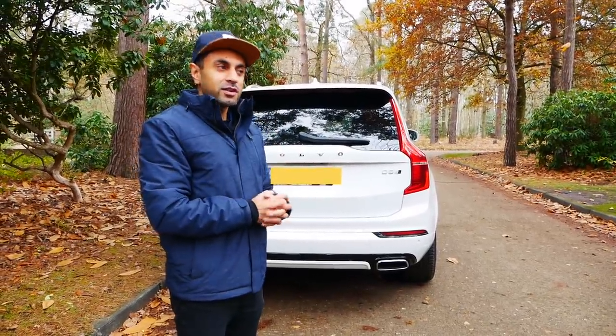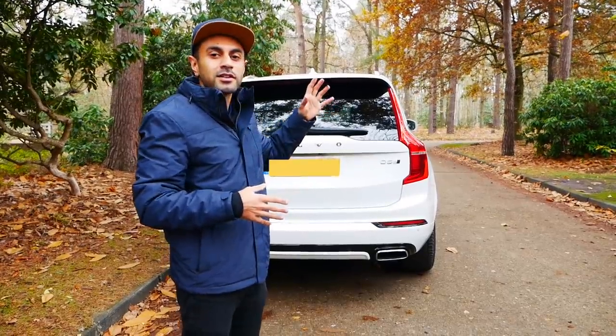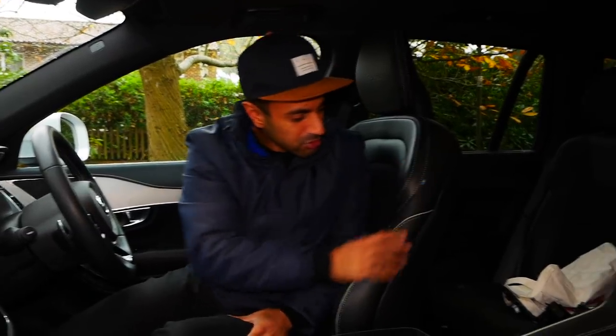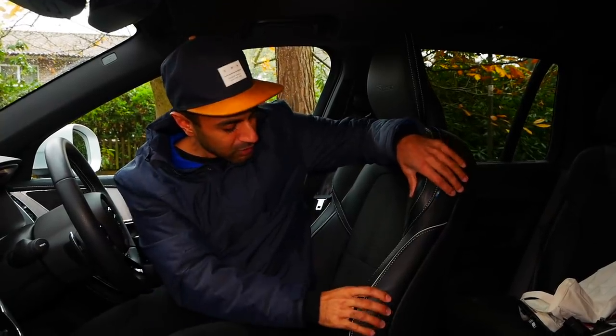That's one of the reasons I went to pick it up — but mainly it's to see the performance, the interior, and how I can fit all of my family members in there. Let's take a look inside. In the interior cabin, you've got leather upholstery all around. I've got the sports leather seats, which look really awesome. These are made in Sweden — you've got the little Swedish flag there — and they feel really good.